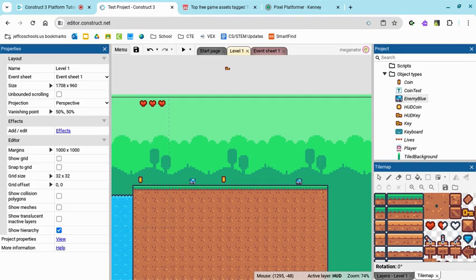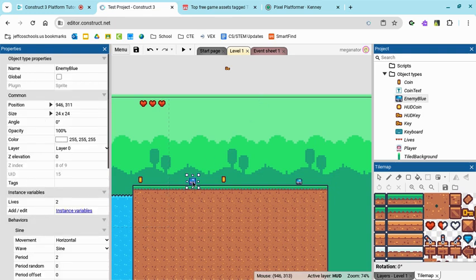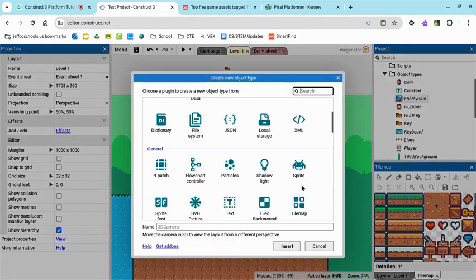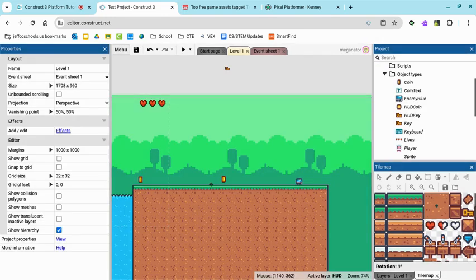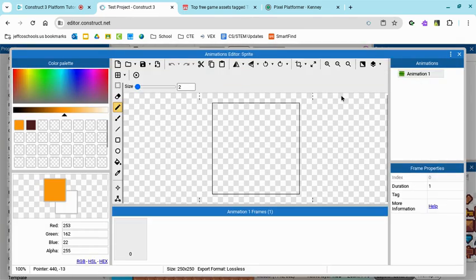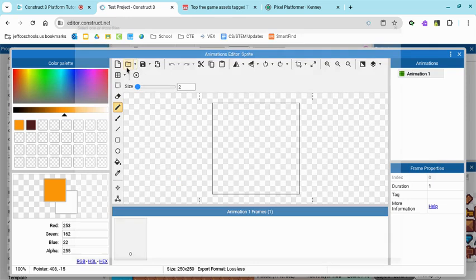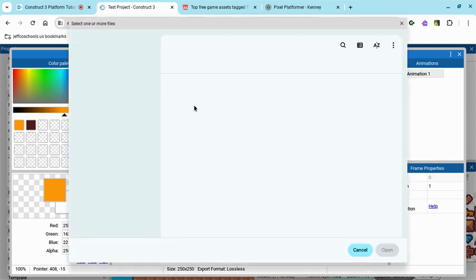You know what? We have a little bit of time still. I think I'm going to tell you how to create an enemy that can shoot a projectile at you. So let's do it with a new type of enemy. I'm going to delete my second enemy here. I only want one of these. We are going to create 2 new sprites. The first sprite is going to be for the enemy.